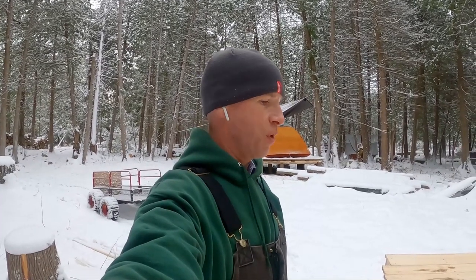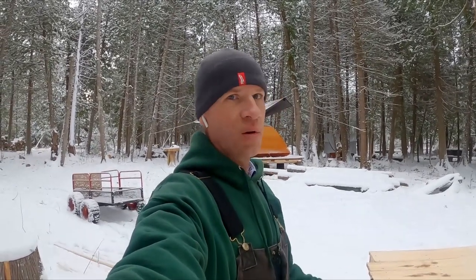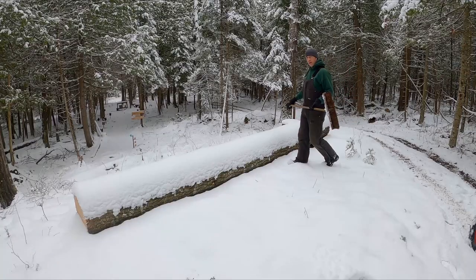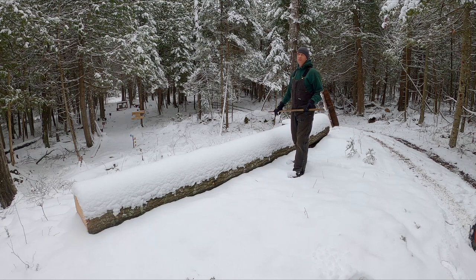I mean, if it was springtime, summer, fall, I would actually probably seal this floor before I walked on it, but my water's boiling. There's no way to do it now. The wood was wet and now it's gonna be frozen forever. Once I walk on it, there's not gonna be much sense in sealing all my black rubber and dirt and everything in there. You are now watching through a very nicely preheated camera. I don't know if you guys can feel the heat in there. I imagine you can.